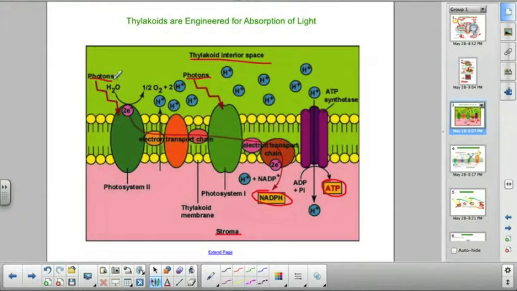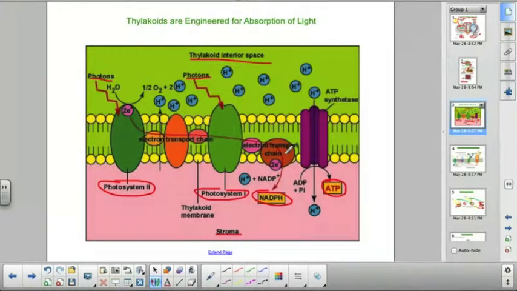But these photons are essentially packets of light energy. That's all you really need to know about them. So they're packets of light energy, and notice these packets of light energy are hitting the chloroplast. They're hitting the thylakoid membrane, and inside the thylakoid membrane there are different photosystems: photosystem 2, photosystem 1, and then we have an electron transport chain in between those, another one in between the others, and we're going to talk about what happens there.